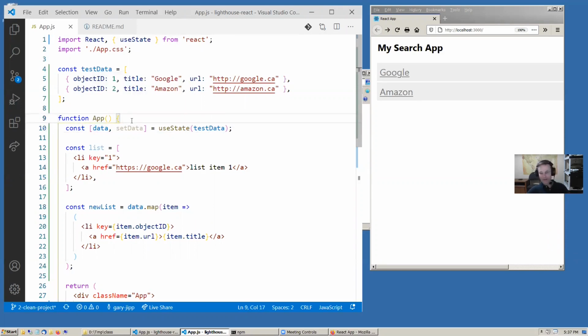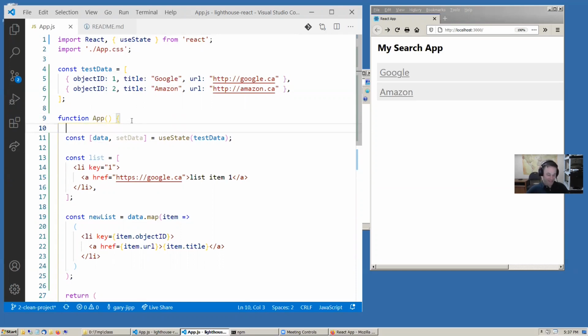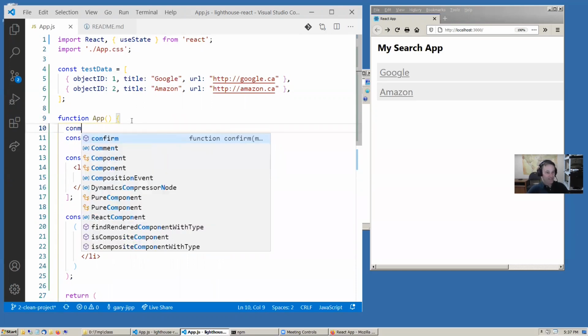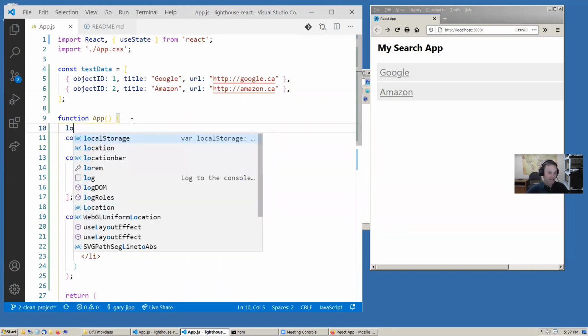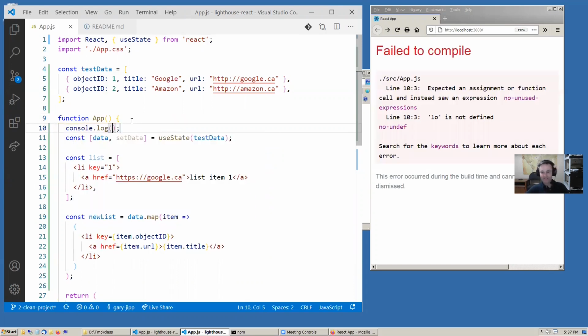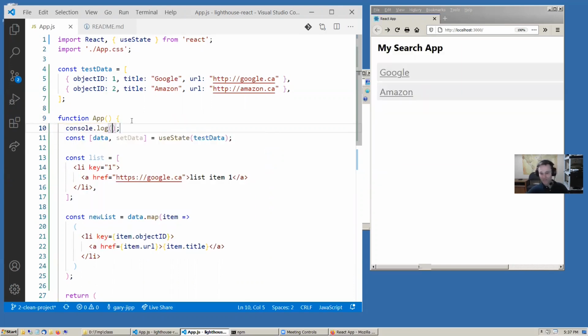What's a re-render, by the way? What is a render? Let's just type in log. I'm going to log re-renders of this. There, console log. A re-render in React terms means running this function again. So when my component re-renders, it runs my component function again.